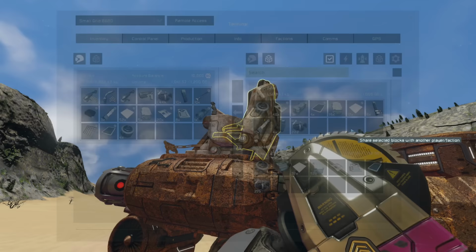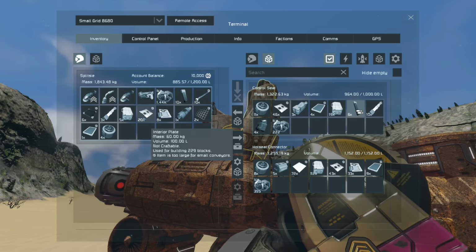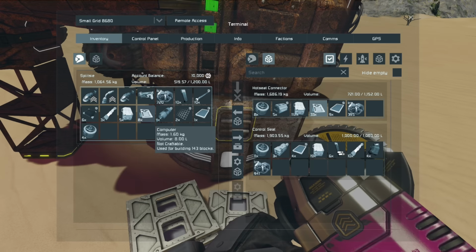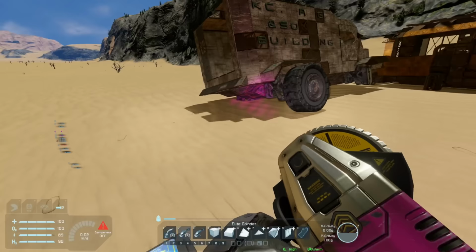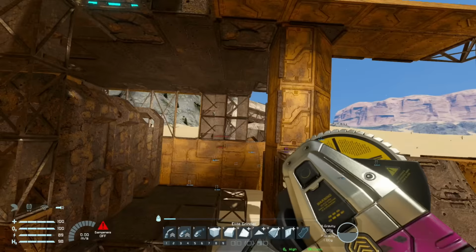And everything is full. Right. I think I'm going to have to throw away some of this ice to keep being able to search. Or maybe I'll get rid of the steel plates, actually. They're really easy to get. Same with interior plate. Let's get rid of those. That should be all I want to take from this, I think. Got the medical component from that.